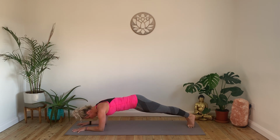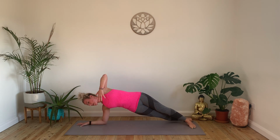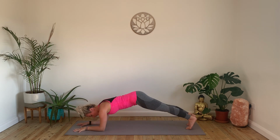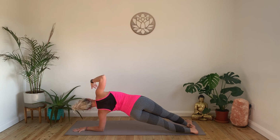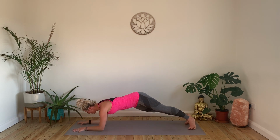Now turning your toes to the left, open your left arm out to the side and really push that right forearm down into the floor. Bring your left forearm down, fingers face forwards, toes roll to the right, lift the right arm up. Good, let's go 2 more of those. Right forearm down, open the left arm up.